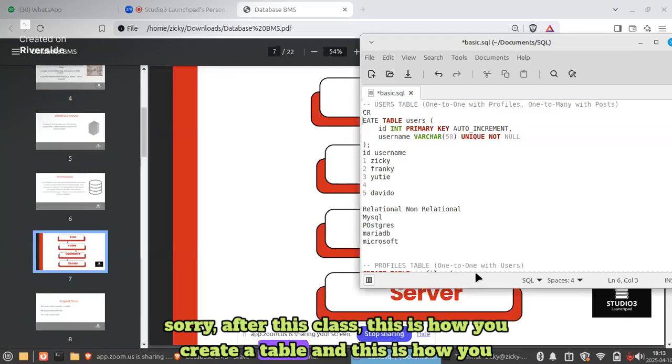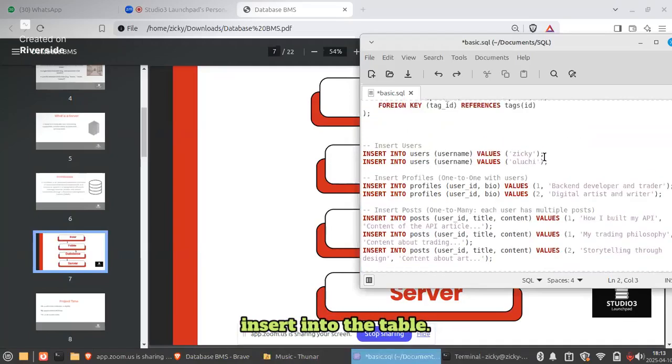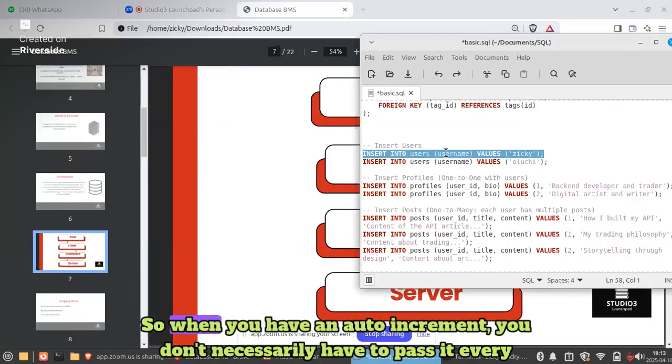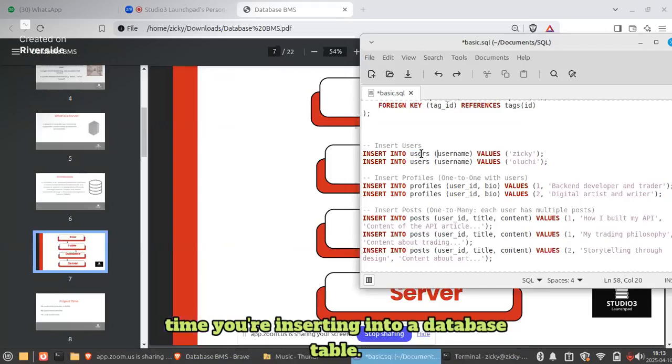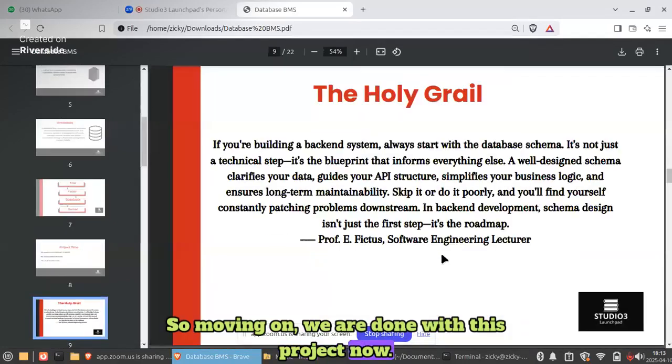This is how you create a table and this is how you insert into the table. Okay. And I've shown you the other nuance around that. So when you have an auto increment, you don't necessarily have to pass it every time you're inserting into a database table. Okay. So moving on, we are done with this project now.